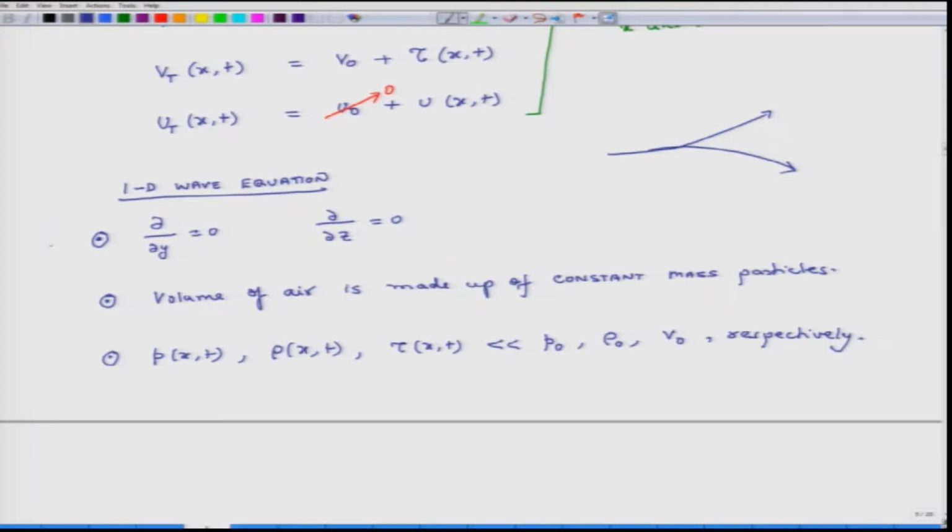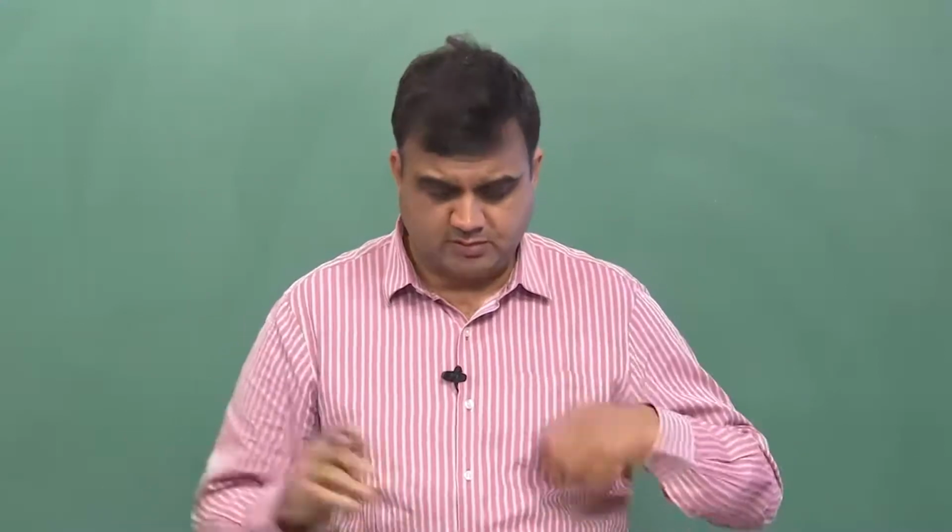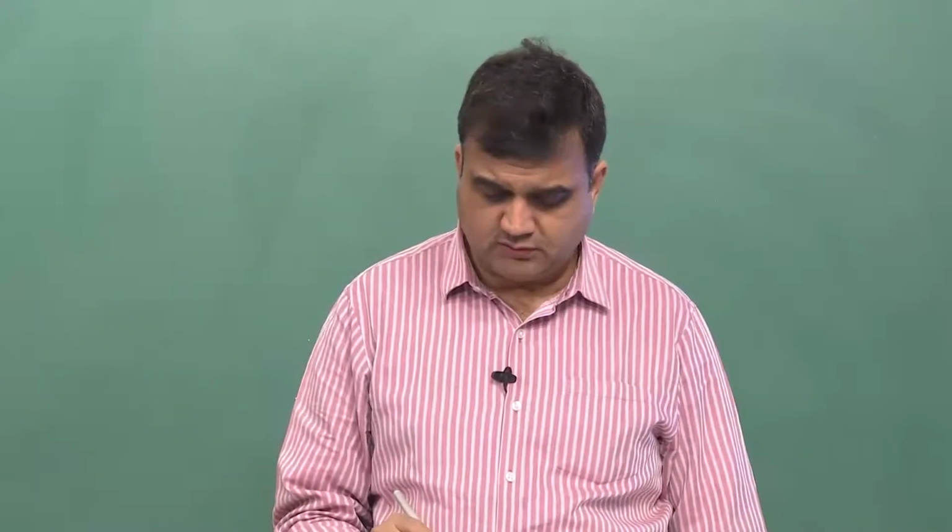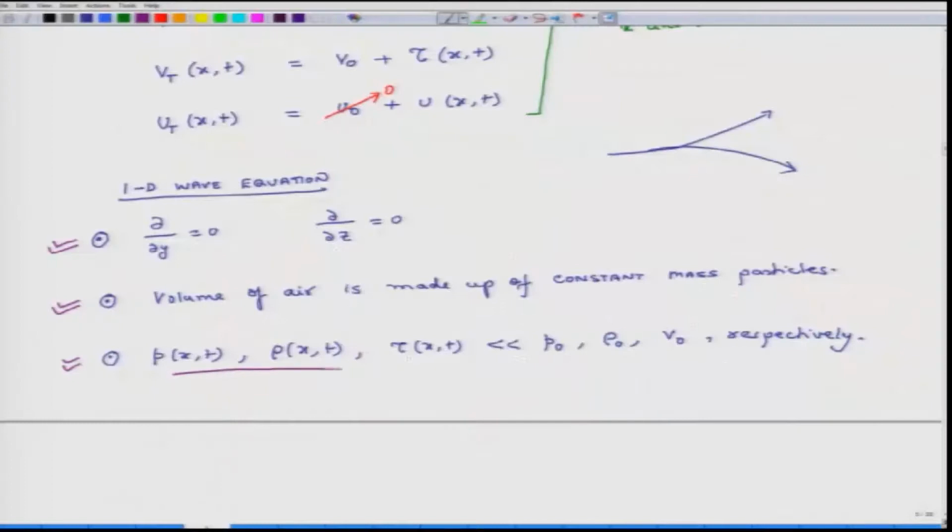Okay. So, the first assumption, what is the basis of the first assumption? We are assuming that the system is one dimensional. What is the basis of the second assumption? This is the mathematical format we are using to analyze the problem. And the third assumption, what is the basis? This is based on physical observations.